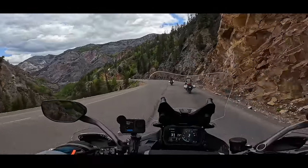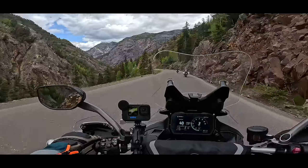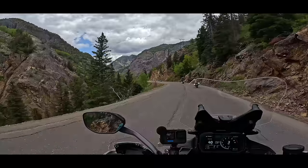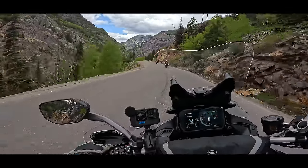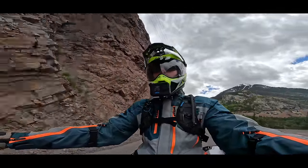We're on one of the most beautiful parts of the road here. I think I rode this last year when we did the Colorado BDR. I remember this segment. It's just phenomenally beautiful. This whole section is. So I've been thinking a little bit about the engine heat.